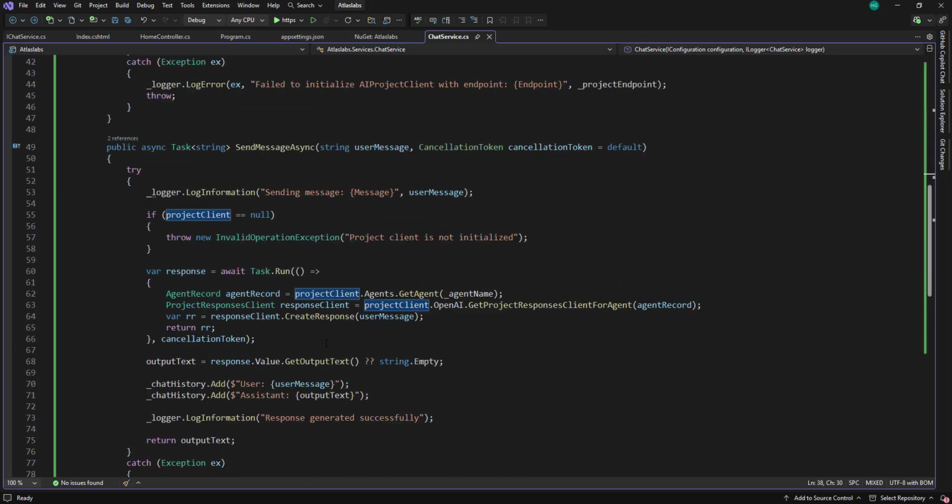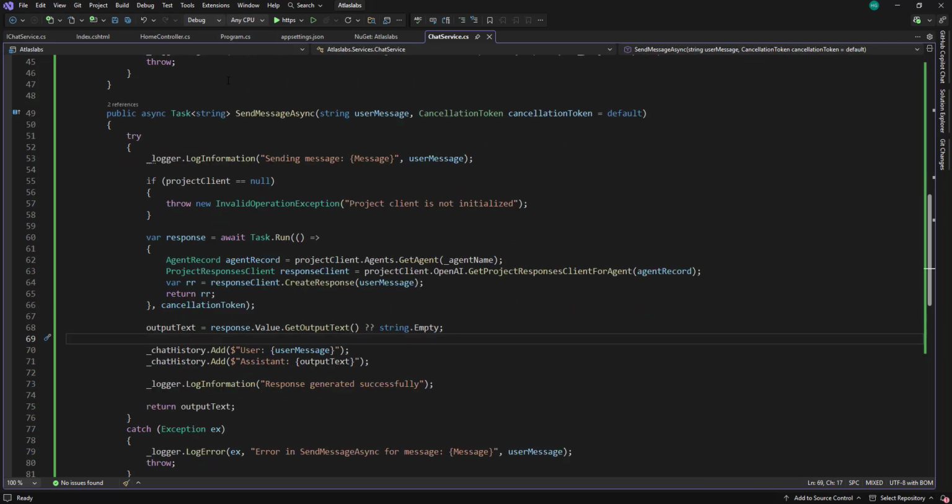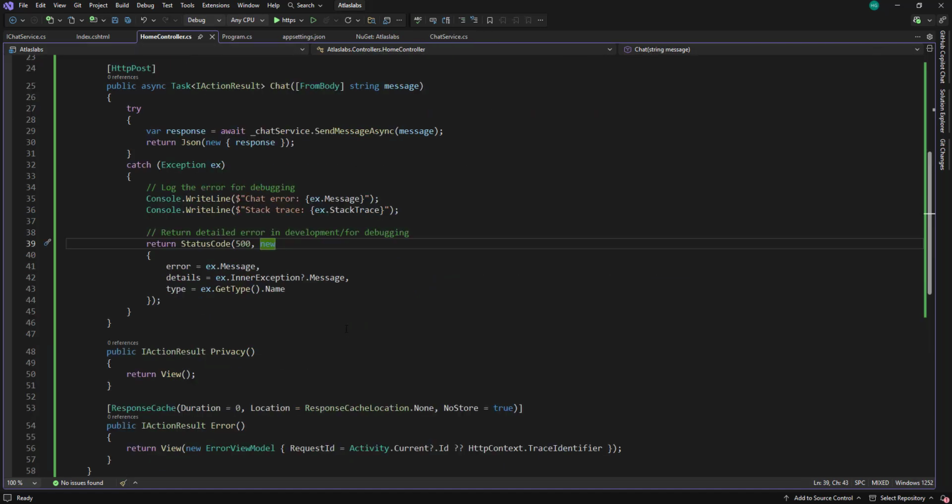Inside the SendMessageAsync method, it connects to the configured agent, sends the user's query, and retrieves the response from the Azure AI Foundry. The service is then injected into this home controller, where the controller methods call the service and return the response back to the UI.